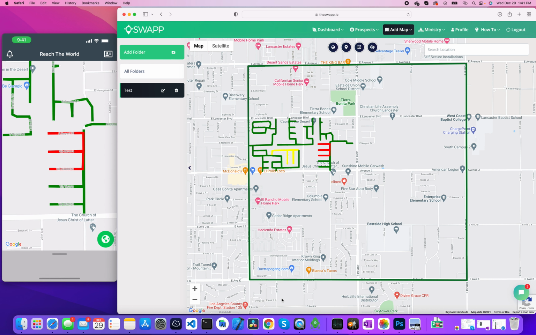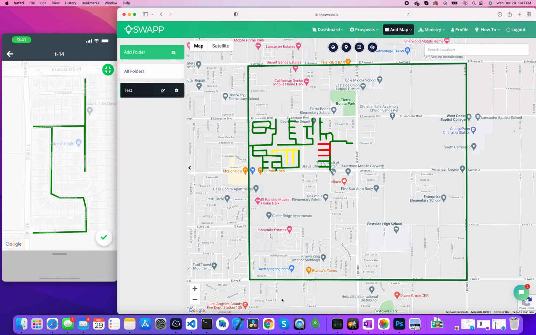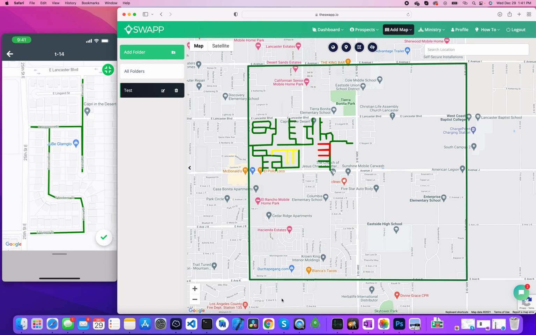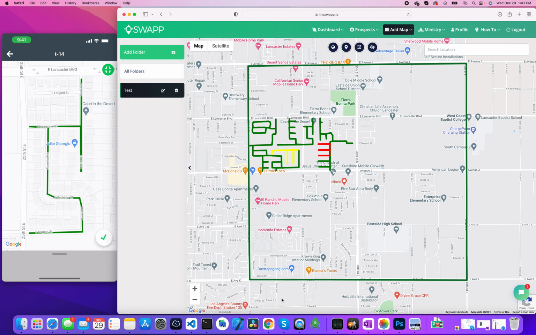So we'll go ahead and do a fresh one that has not been checked into. We'll check into this map. Right now we're just viewing the map. We need to check into the map by clicking this checkbox on the bottom and clicking check in. And once we've done this, we're basically telling our church, hey, I'm going to do this map. I'm going to complete this map. I'll come back week after week until this map is done. There's really no way to mark a map half complete.